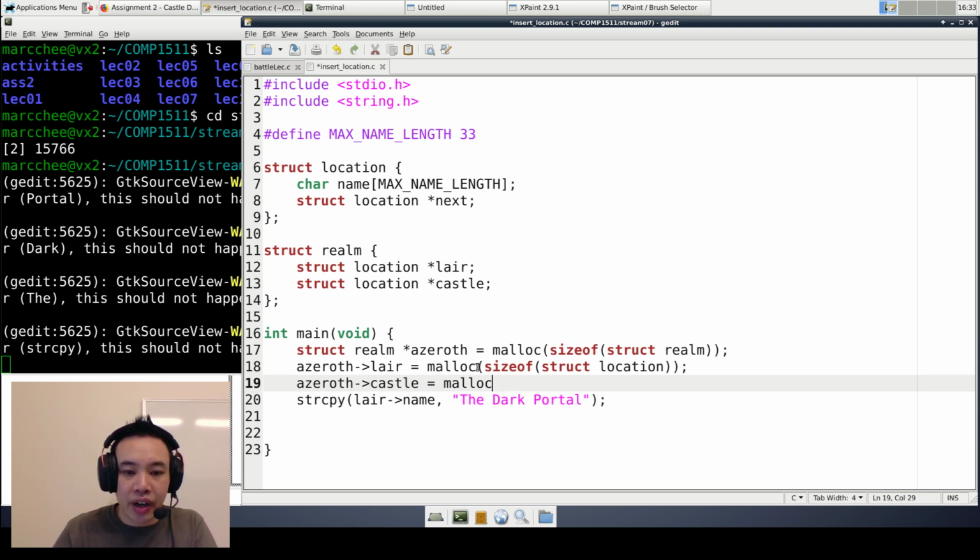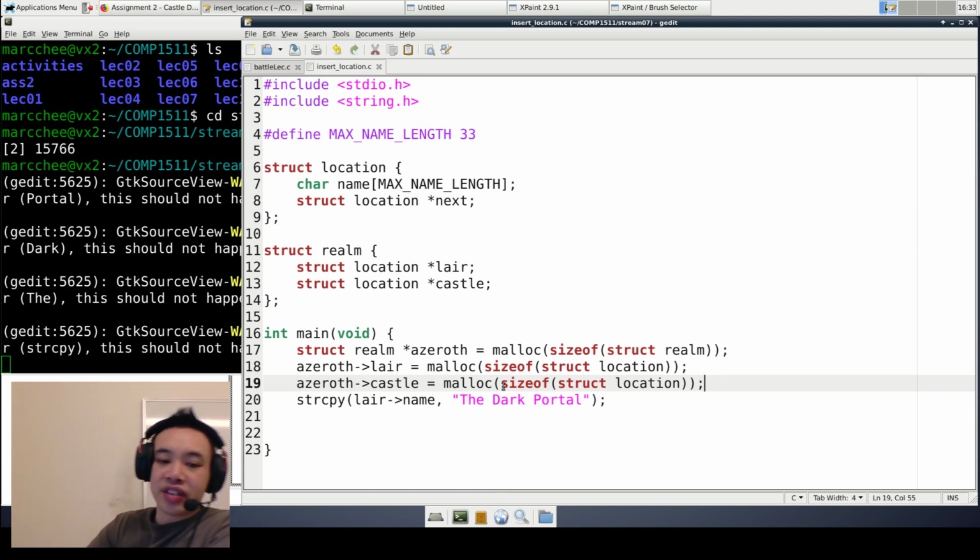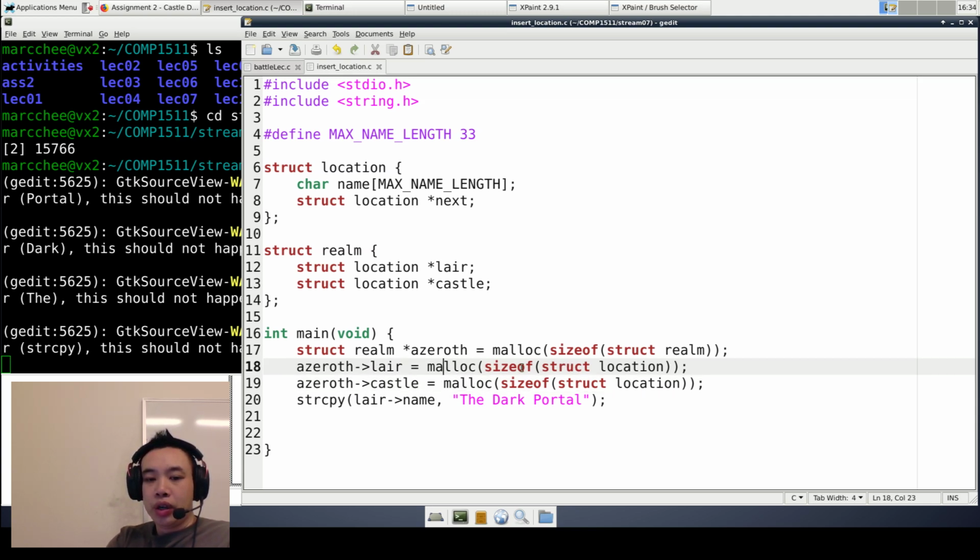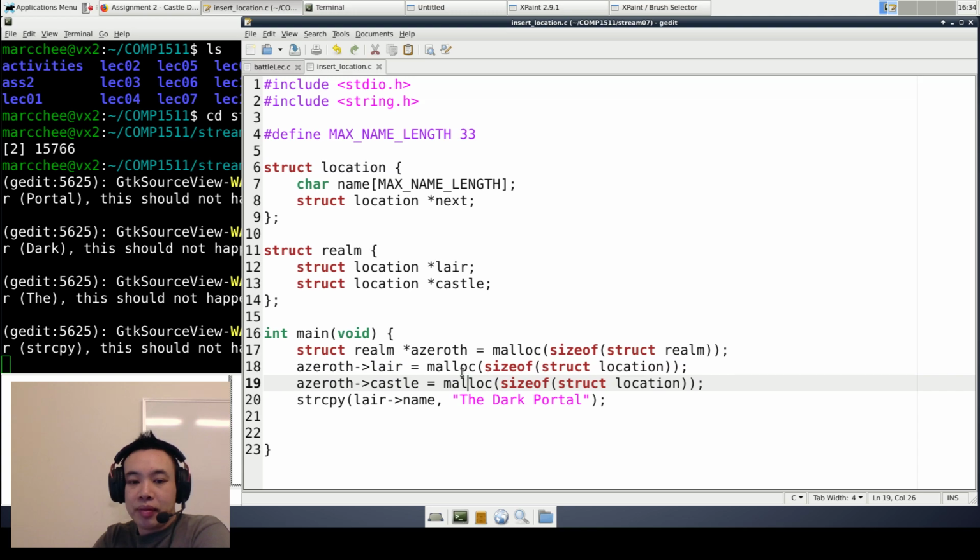So the castle's also the same type as the lair, so it's going to get the same kind of memory allocation. It's good to remember that every time we allocate memory with malloc, we're going to get a different location every time. So I can call malloc 100 times, and it'll give me 100 different little chunks of memory and 100 different pointers pointing at those chunks. These are not the same. They look the same because they have the same text, but they go one after another. This one will give me a memory address somewhere with enough memory that I can use. This one will give me another memory address, and it'll be different from the first one because we can't reuse that same memory until we've freed it.